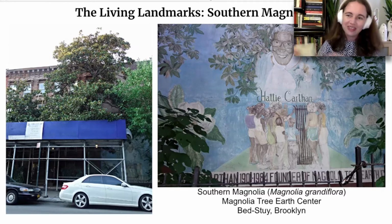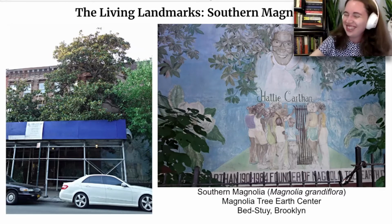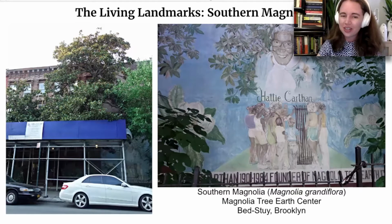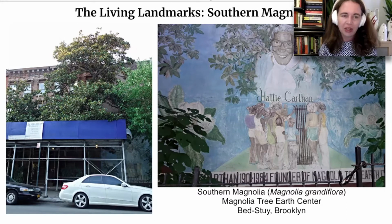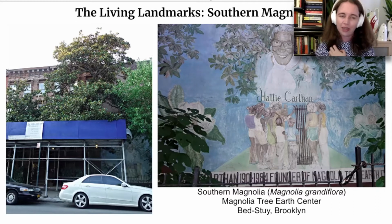I'd be happy to revive it. I give my free time to the parks department. But yeah, you kind of have to seek some of them out. Like the Camperdown elm, it's got a sign, but the Magnolia, you walk up to it, and I like that you can kind of get the whole story. You see this tree, you see this woman depicted with the tree. She's got a magnolia flower on her blouse, and you can immediately get that this is a person that was really connected to it.